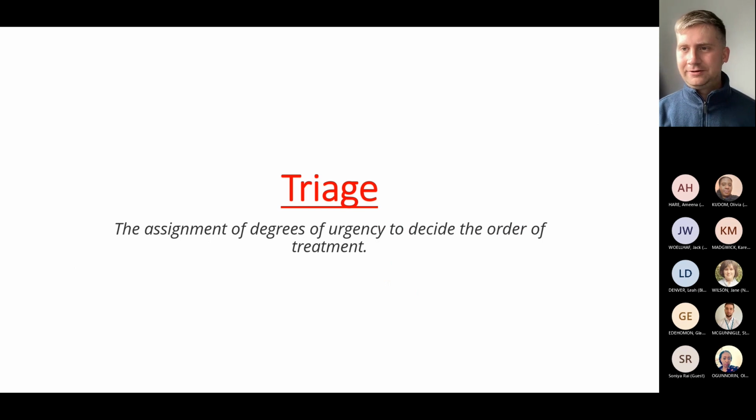So let's look at the journey through A&E. The patients come into A&E, they check in, and as I'm sure we're all aware, when you go into A&E, the first thing you do is you meet a nurse, who'll triage the patient to assess what the severity is and how quickly they should be seen and assessed. So triage is the assignment of degrees of urgency to describe the order of treatment.